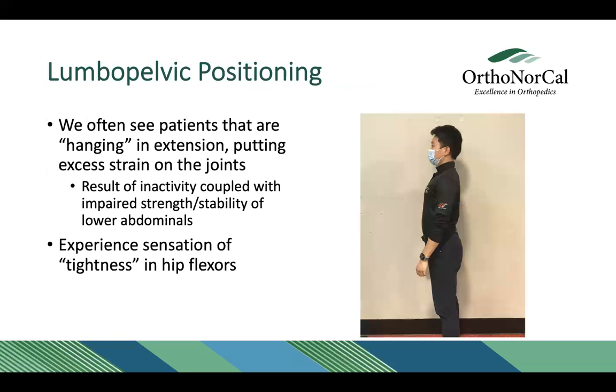Moving forward, we look a lot at lumbopelvic position. A lot of times we're going to see what's called an anterior tilted pelvis, where we have a big curve in the lumbar spine, the low back. A lot of times these patients will complain of tightness through the hip flexors. We'll see this a lot with people that are sitting for a long time, and we're hanging on our hip flexors and hanging on our joints in extension, which a lot of times can lead to some of those spinal stenosis or facet arthropathies that Dr. Ko spoke about earlier.